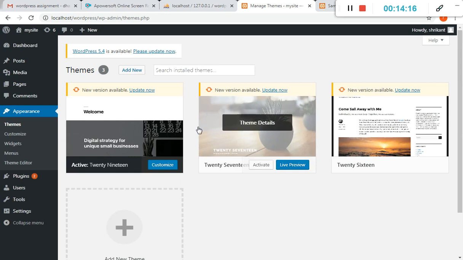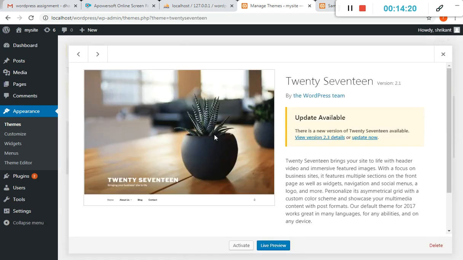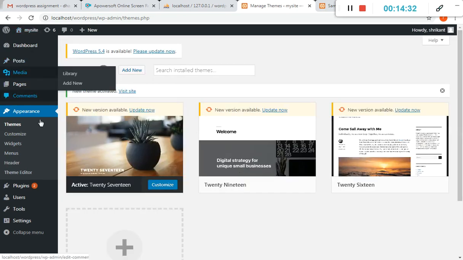Simply select the one theme, then activate it, and then WordPress provides you the inbuilt facility to create the website.